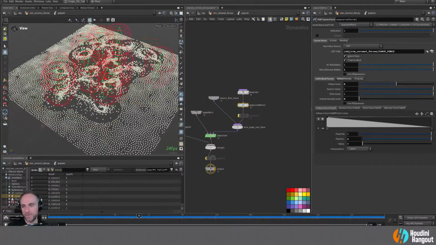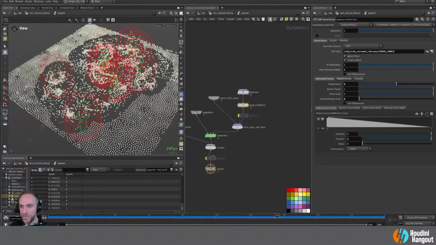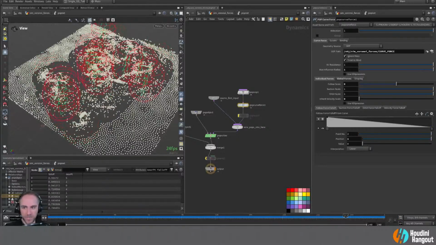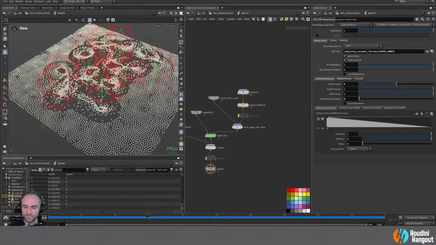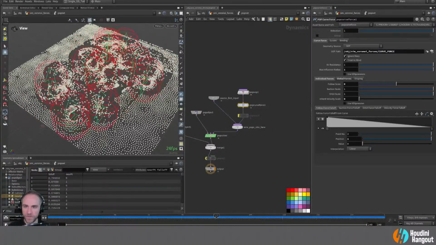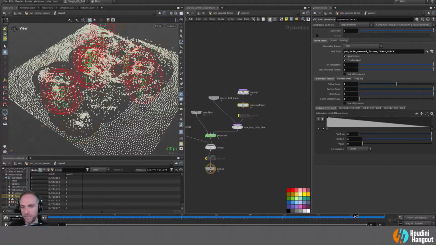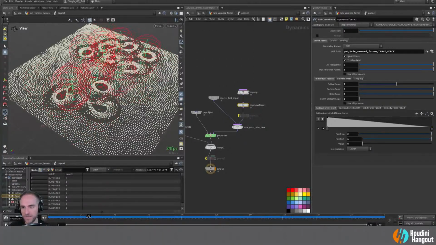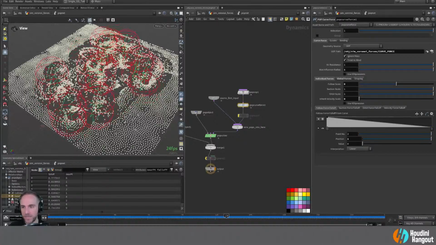So it might be better for us just to be adding our own velocities into this, as opposed to trying to make something like this work for us, because we want those particles to really be closely tied to each of those points.